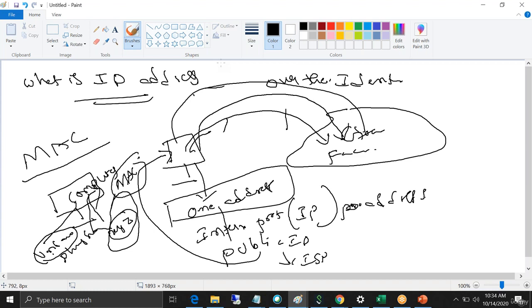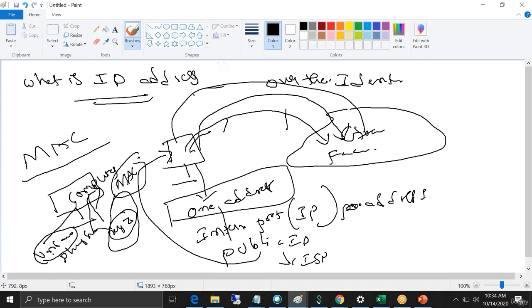It just contains a MAC address. Once you connect to the internet or to any network, then only you will get an IP address. So why we need an IP address, we have discussed: in order to communicate with any other devices, you must have an IP address.